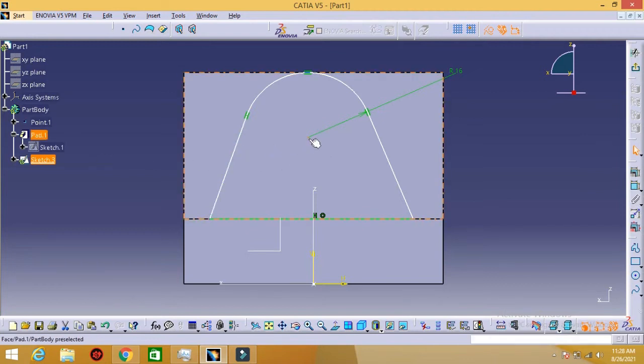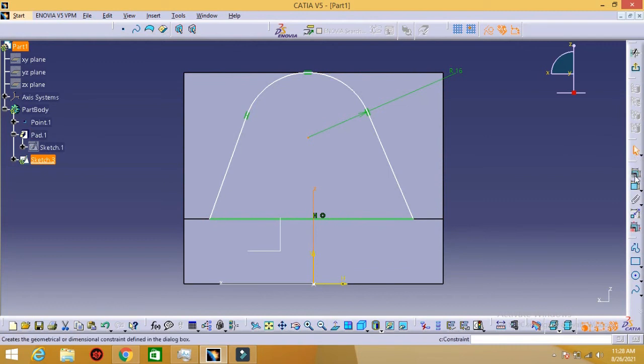You want to coincide this point with this axis, so you need to select this axis. Here comes the important decision which we made. Press Ctrl, left click on this axis, and both of these get selected.